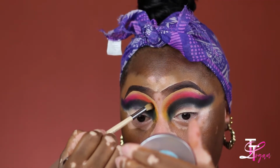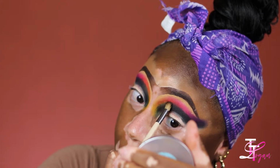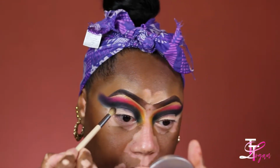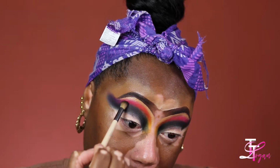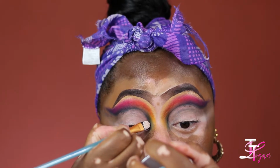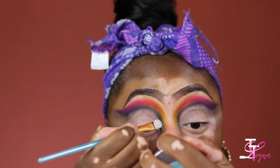Okay, so now I'm just taking a clean blending brush right here, and I'm just going between the colors and the black, and I'm just kind of trying to blend that space right between, because that's what we're going to be cutting our crease, and I don't want just a stark black line right there. I want to be able to have like a gradient between the black and then the colors. So what I'm doing in between, you see me keep reaching over to the side. I'm just wiping my brush off, not putting no more product, but I just wiped it off in between each color so I didn't get the wrong colors blending together so it don't look muddy.